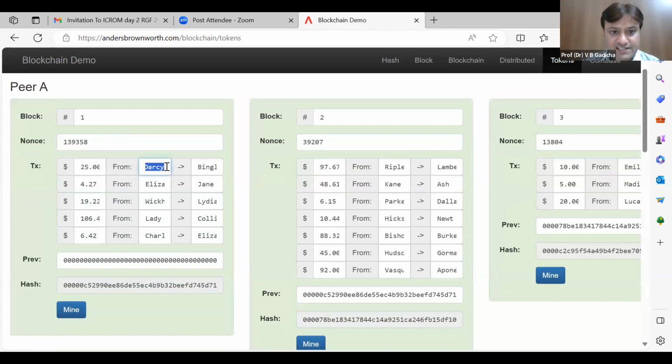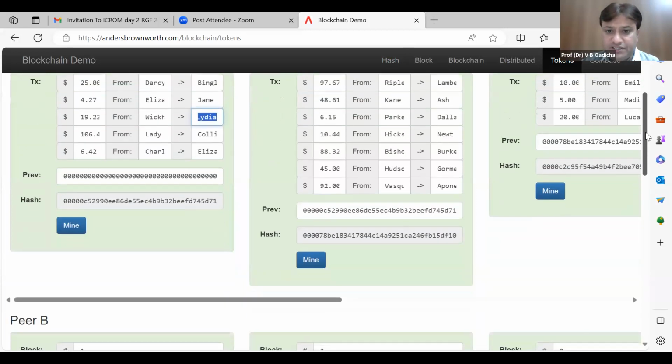If you can see, Darcy is doing a transaction with Bingle. Then Eliza is doing a transaction with Zane. Then Vic with Lydia. Then Lady with Collie, Charles with. So whenever there is a time, all these transactions will get auto updated.